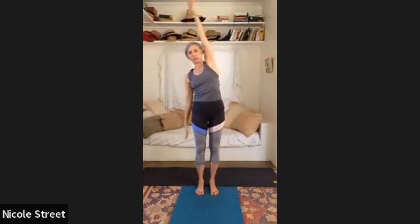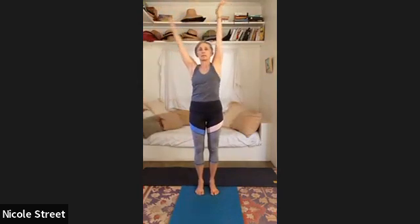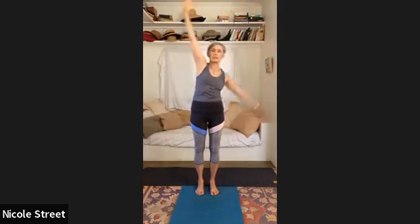Reach up. We'll go to the side again. Left arm comes down first as we exhale, reaching. Breathe in, come back up. Big inhales through the nose as much as we can. Now, other side, reach. And come up. And bring the arms down. Let's shake them out a little bit. Hands and shoulders too.